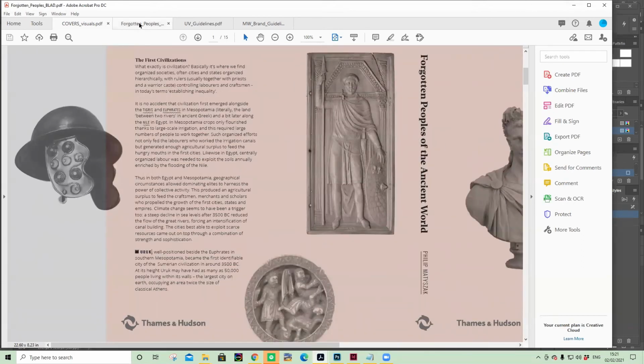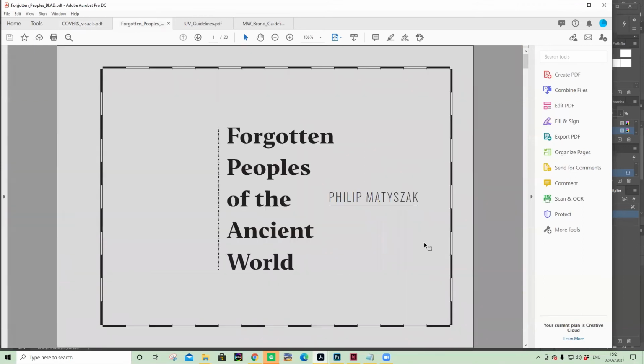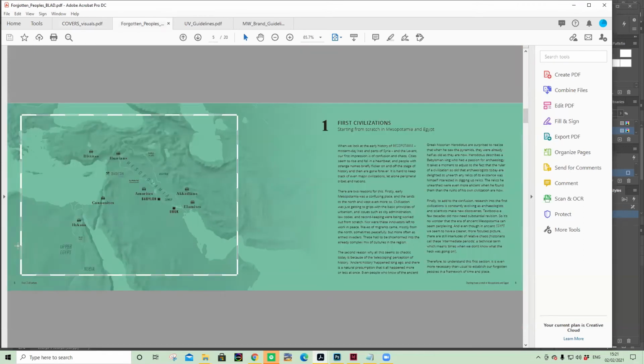That then gets a little bit more elaborate in the book. They're just two, and the reason we did that is because each of the civilizations mentioned in the book opened up with a spread like this, which then had the map, and we wanted there to be a visual correlation between the text. So these are region names, so Mesopotamia. So we wanted to bring the styles of the maps into the text. So we made sure that the body copy of the text itself was quite neutral, but then there was always a visual connection using character styles or inline graphics.